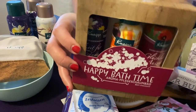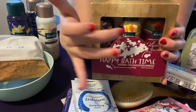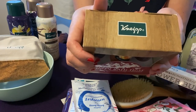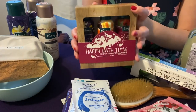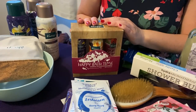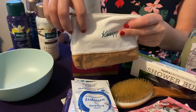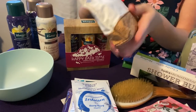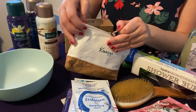This is a wonderful gift idea because it's small and compact, and we've got smaller size bath bubbles in there, which is so nice, right? Because you get to experiment with all different scents. Now, for us, we are offering a deal. If you purchase this for $25, you get this Nipe gift bag free. And in this bag, first, it's a wonderful little size for any sort of trinkets you might need.